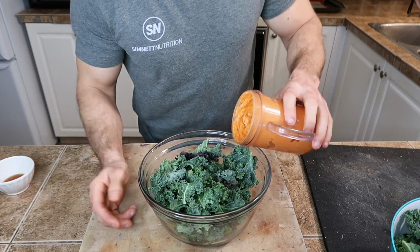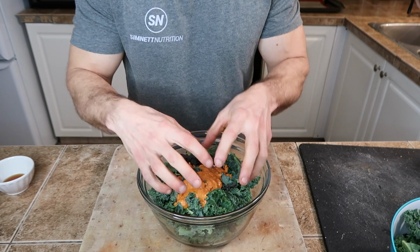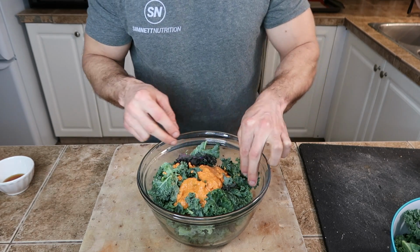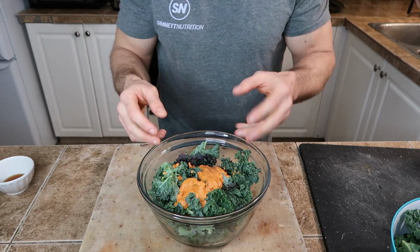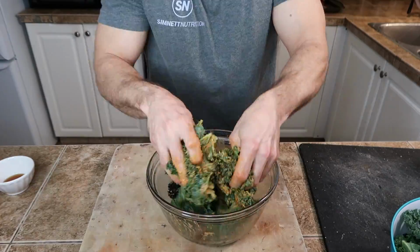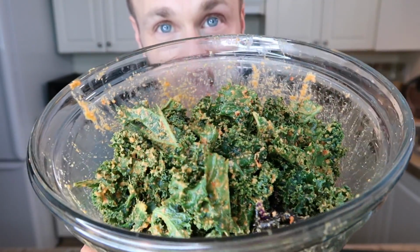So next you just want to coat the kale leaves in the sauce you just made. I like to use my hands for this job because you really want to mix the sauce into all the little folds and crevices of the kale. And if you just do it with a spoon, you probably won't do that. So you got to get your hands dirty. So this is about the coverage that you want when you're finished with it.